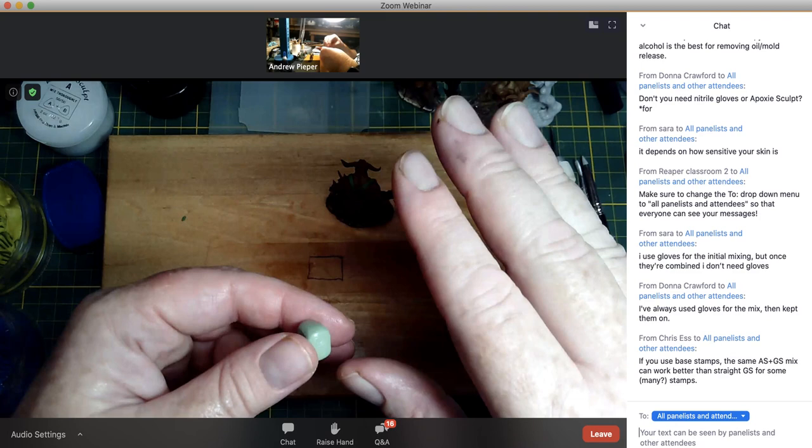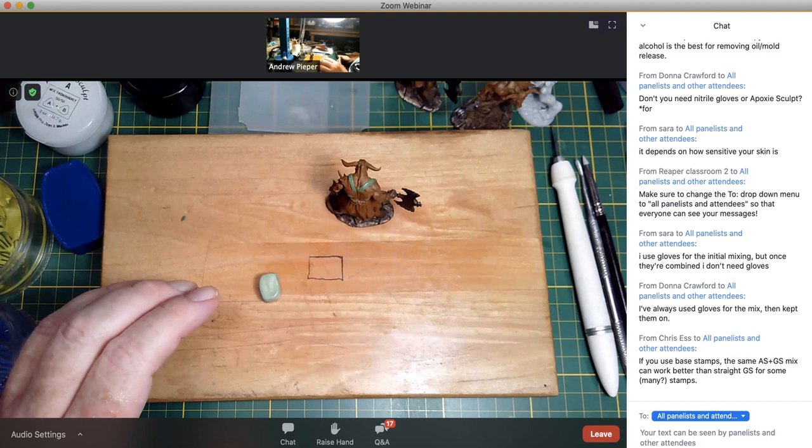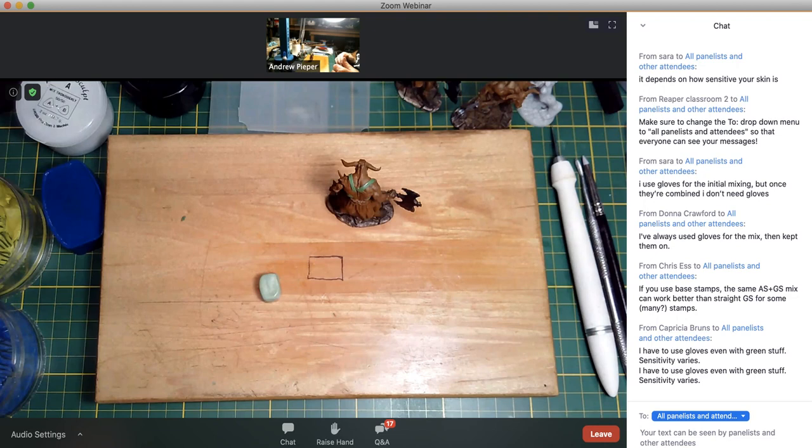Define underpinning. Underpinning means to fill in an area with putty that you do not intend to be seen by anyone else. So when you sculpt, do I have any sculpts in progress that I can show? Let me think. I have a few maybe. Give me 1 second. Let me look at my box.